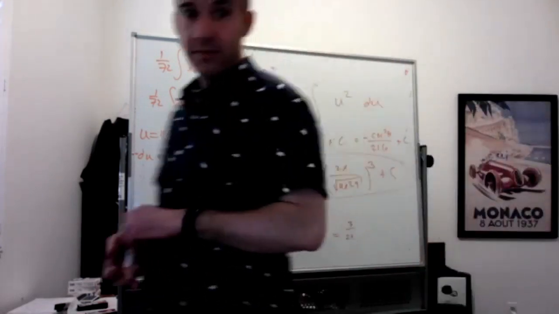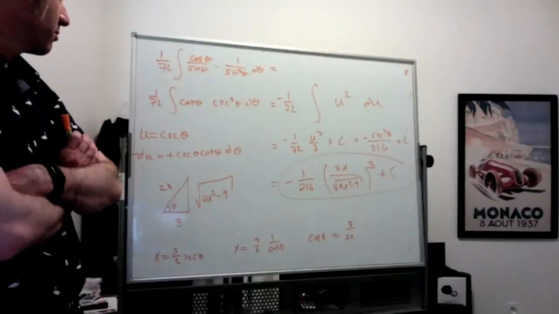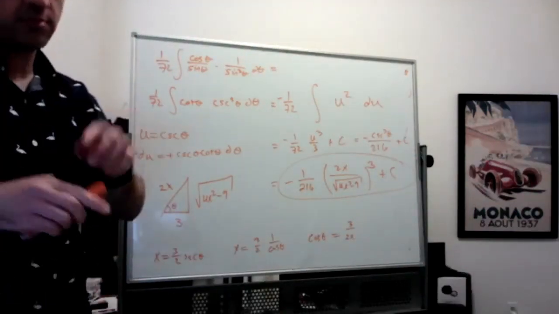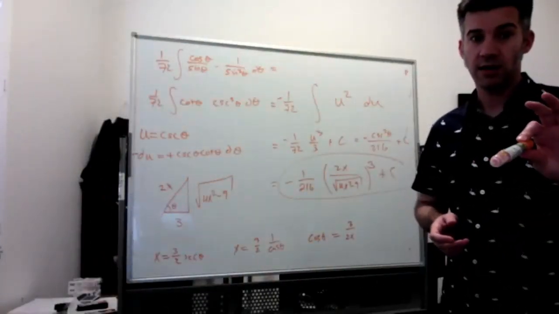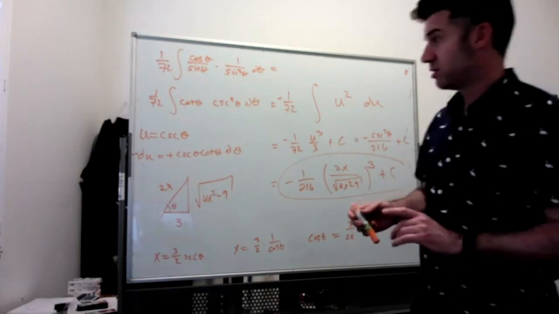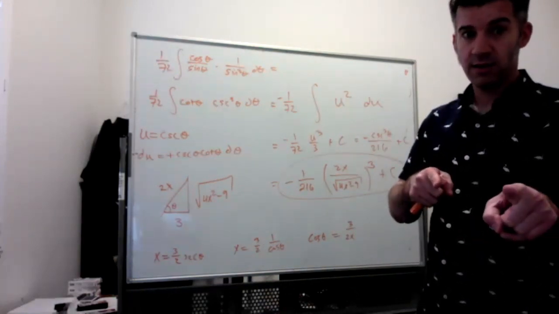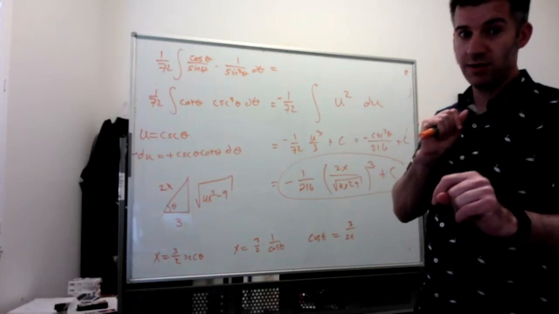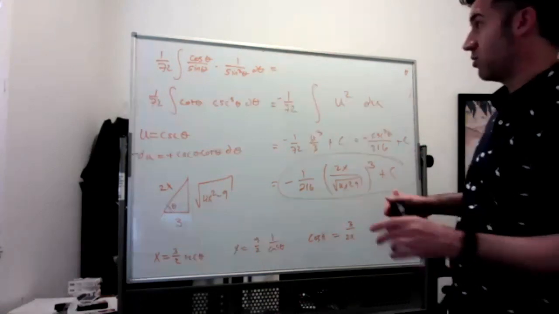James, I was wondering if you could explain how you got u squared since du is cosine theta. Nope, du is not cosine theta. I mean cosecant theta? Well, u is cosecant theta. Yeah, wouldn't that just be the cosecant squared theta? U times du? Wait, so, well, let's talk about it.